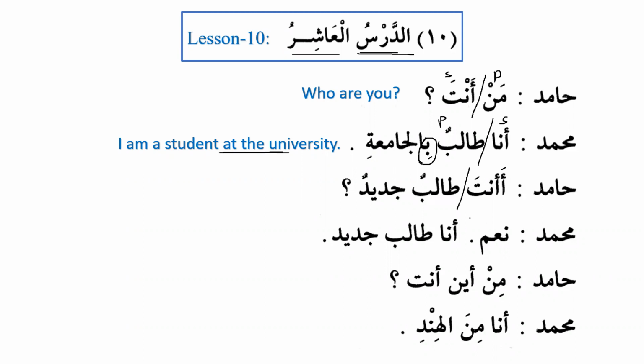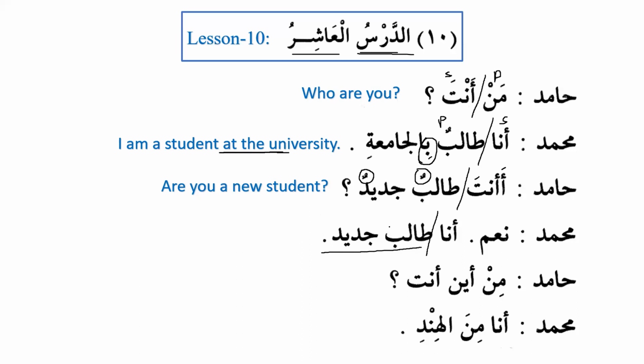So anta talibun jadidun, are you a new student? Na'am, ana talibun jadidun. Yes, I am a new student. And the second thing that we need to know is that first we are introduced to the endings of the nouns, but when the same noun appears or when the same construction appears for the second time, the ending disappears.